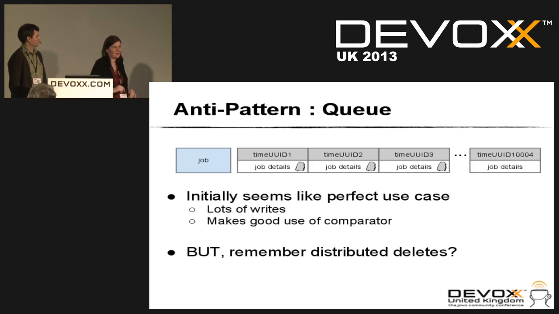Well, remember what Tom was saying about how Cassandra does its deletes? So what happens? Your job runs, you write some entries, you've got another process, say, that reads them out, does the job, and then deletes them once the job's complete. But it doesn't actually delete them. Instead, it tombstones them. So initially the queue is very quick, and then more jobs are processed, and more are tombstoned. Now, it's by default every 10 days that those are garbage collected, which means that after a week or so, how many entries will you have against that row? And what happens when you go to read the first few? Cassandra then has to scan through all these tombstone columns to come to the first one or two.